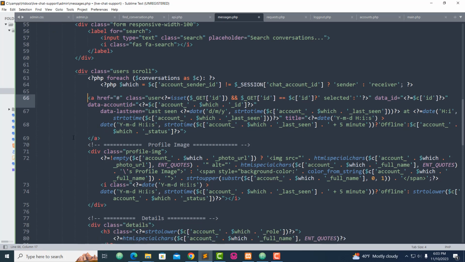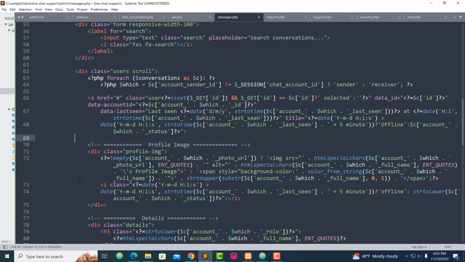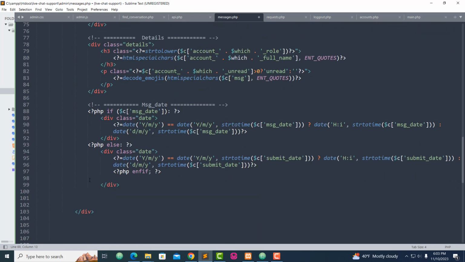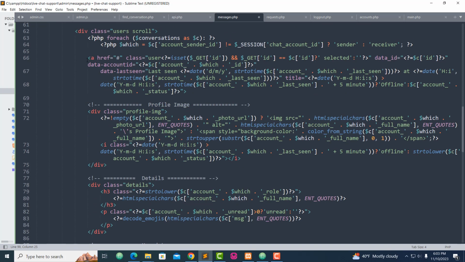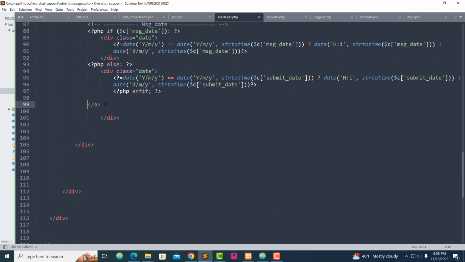We have to cut the closing anchor tag here, closing A, cut this one right here, and I want you to paste this one next after the end, this end if. Okay, and let me paste it here. Okay, this is the A right here, follow the line. Yeah, it's supposed to be right here.